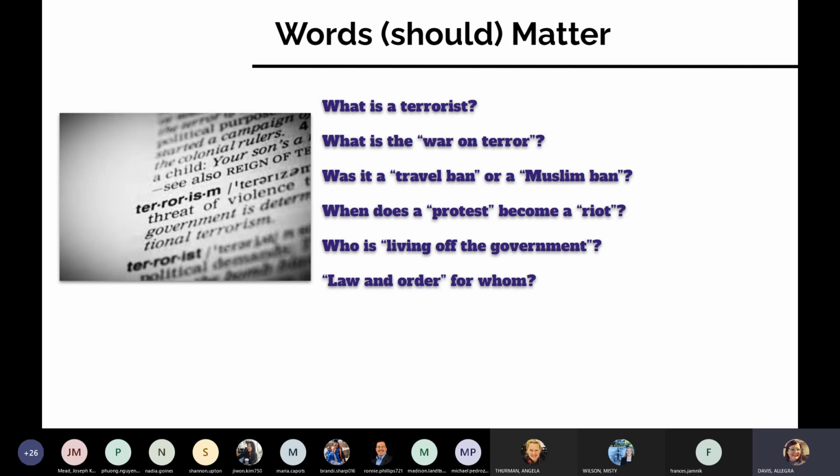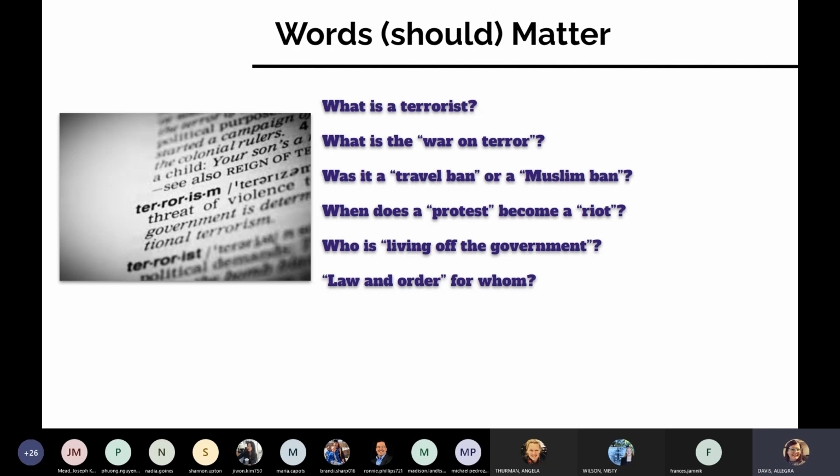And the line between protest and riot, there is no line, right? You decide. When does a protest become a riot? We all agree riots sound bad. Protests sound good for the most part, right? It's a part of civic engagement. So if I want to discredit someone for protesting, I'll say they're rioting. But if I want to defend people who are rioting, I'll say they're protesting. So you need the information, and you need to decide for yourself what those words mean to you before you can agree or disagree.